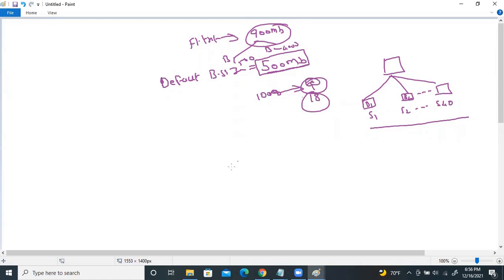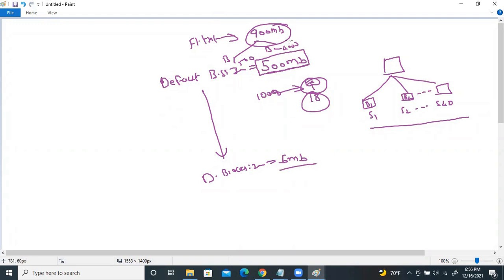And what if I give a very small block size like 5 MB? Is it advantageous or a drawback?